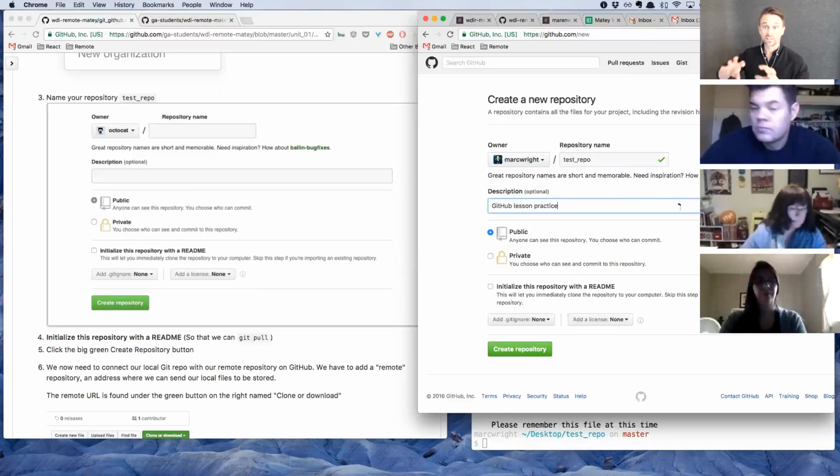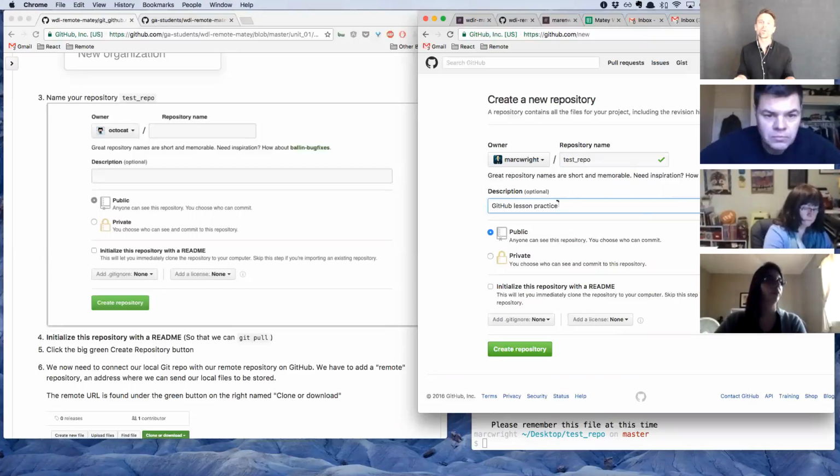Now, when you guys get to your project time and you deploy your apps, one thing that I personally am kind of militant about is I like you guys to put your deployed app link right here in the description. So when someone comes to your repo and they think, hey, I want to check out the deployed version of this repo, they don't have to search around and scroll and try to find the link. It's right there at the very top. It's the first thing they see and they can just click on it. So that's something that I really like to do with my repos.